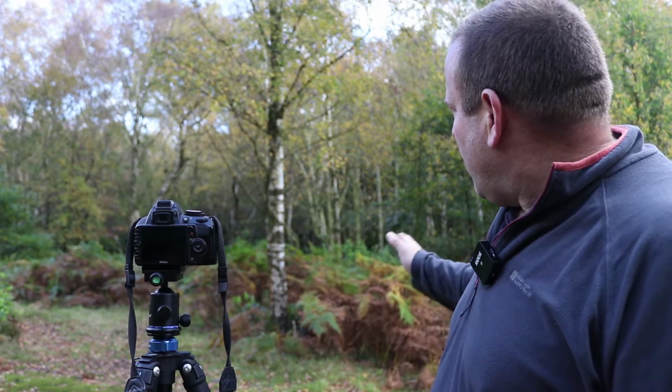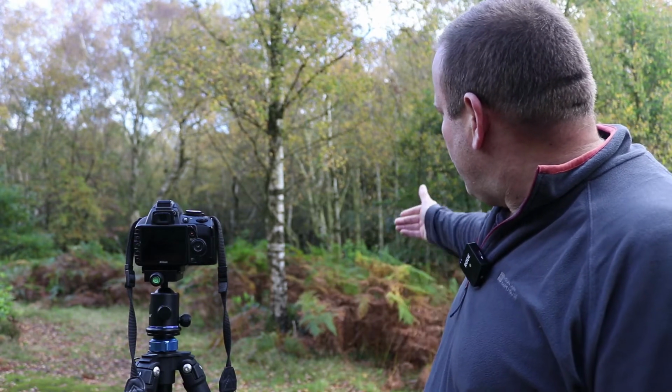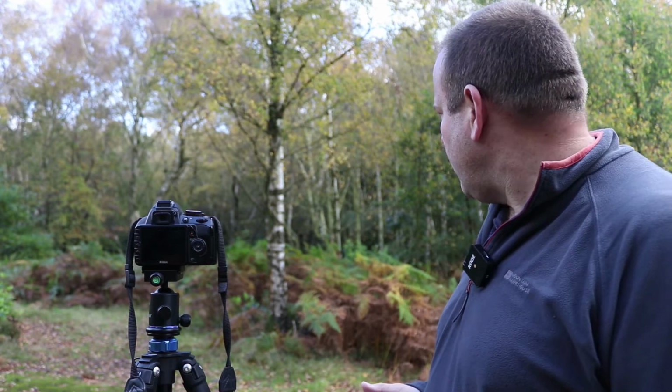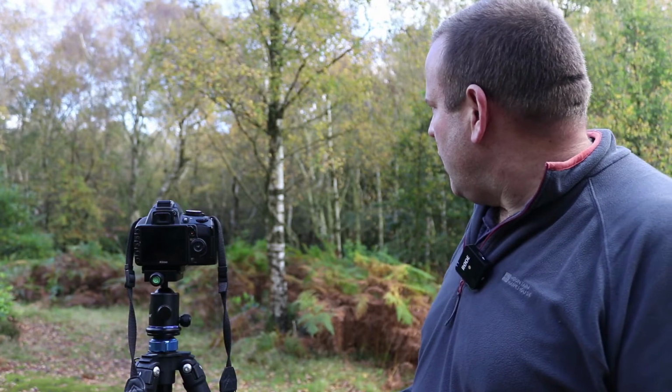Like I said, you've got one on each side framing the scene, and then going through the scene, creating some depth, is some more trees, silver birches and things like that. So yeah, it looks really nice. The light's changing all the time, so I'm just going to stand here for 10-15 minutes and see if I can get a nice image with the light coming through.